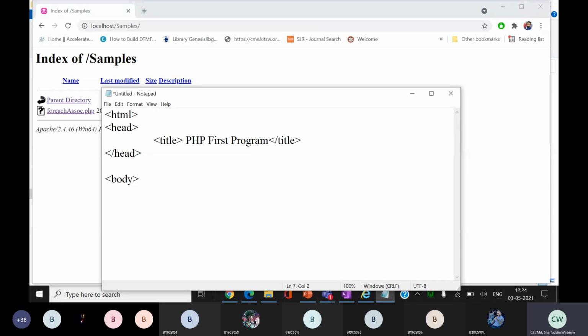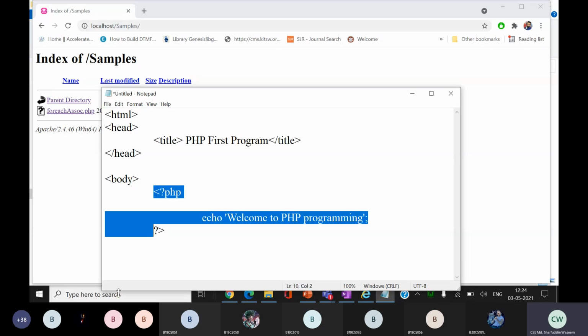So here, how to write PHP is question mark followed by php, and you can write a PHP script inside of this. Okay, like hello, welcome to PHP programming. Okay, every statement needs to end with a semicolon. Then I want to end this script now. Okay, this script is meant for PHP now.